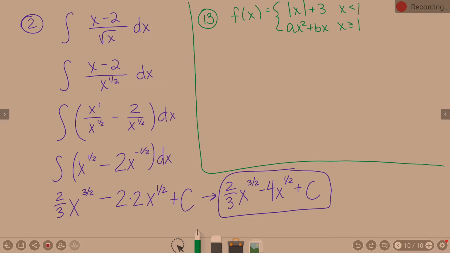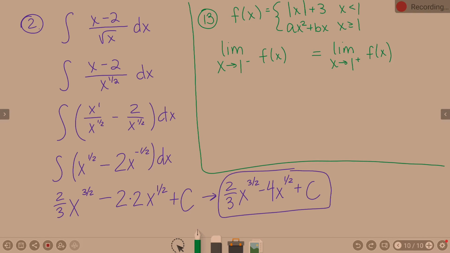Okay, find values for a and b that make f of x continuous. What makes something continuous? We actually talked about this yesterday. Limits. And I didn't really put that on here, but that's essentially what my brain did. So the limit as x approaches 1 from the left of f of x needs to equal the limit as x approaches 1 from the right. And technically it also has to equal that point, which in this case is included right here, so we should be okay.